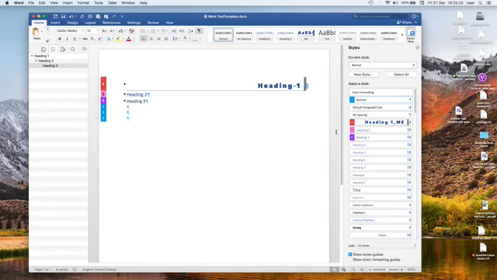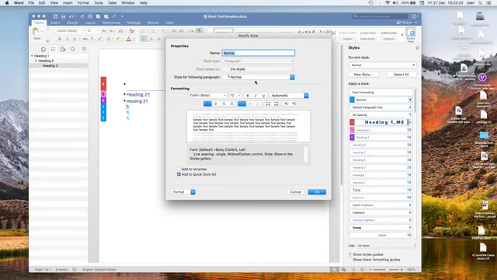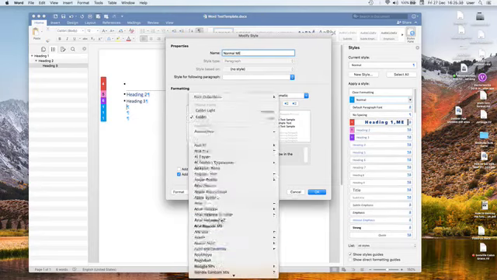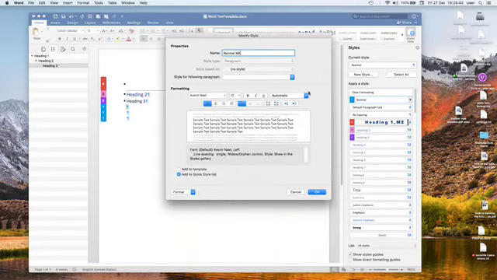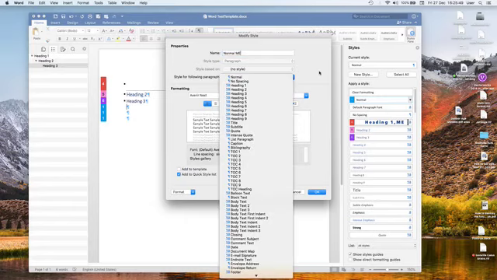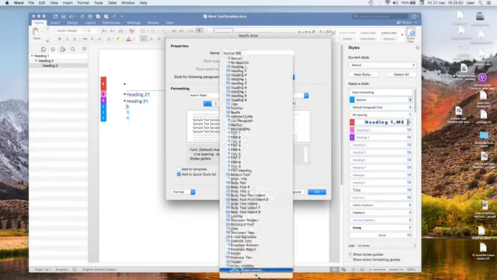So there we are. Let's also modify normal. Style based on no style. Let's call it normal me, right? And get rid of Calibri. So now the default normal is Avenir Next regular. Okay. Style for the following paragraphs. You can make it the same.